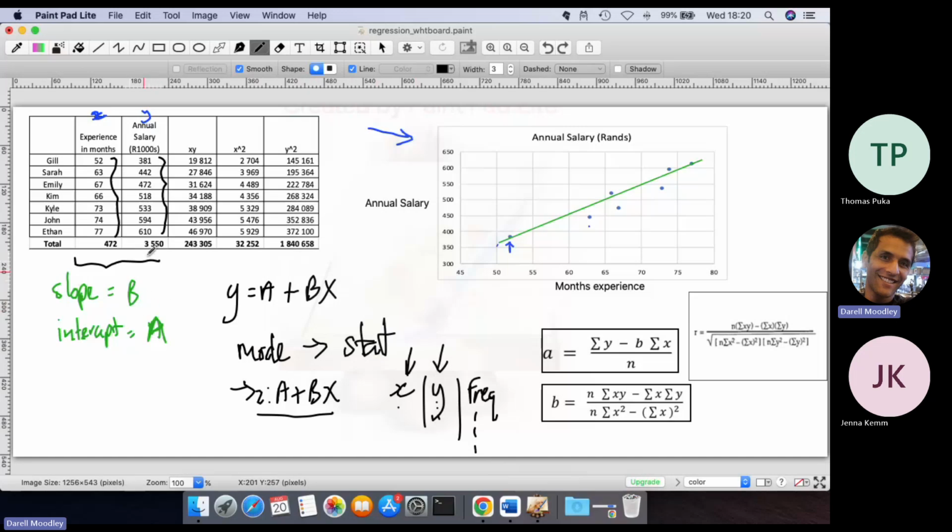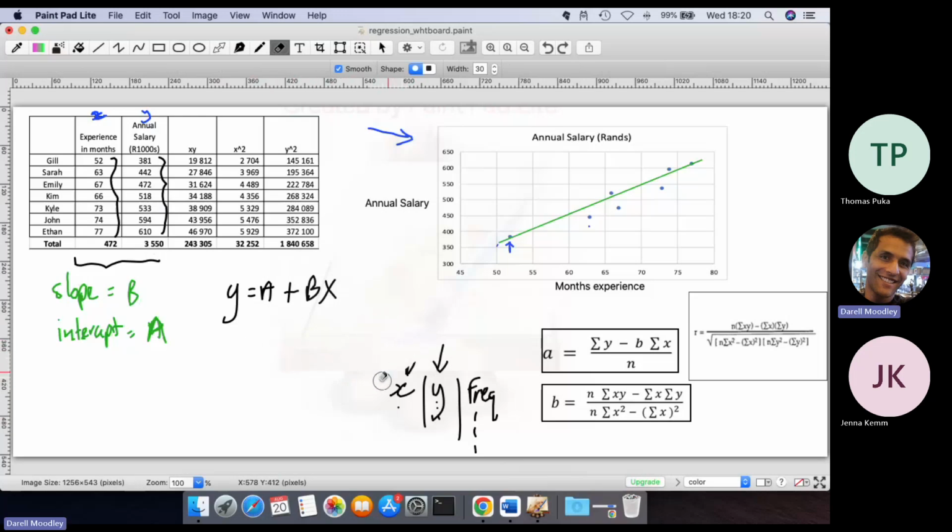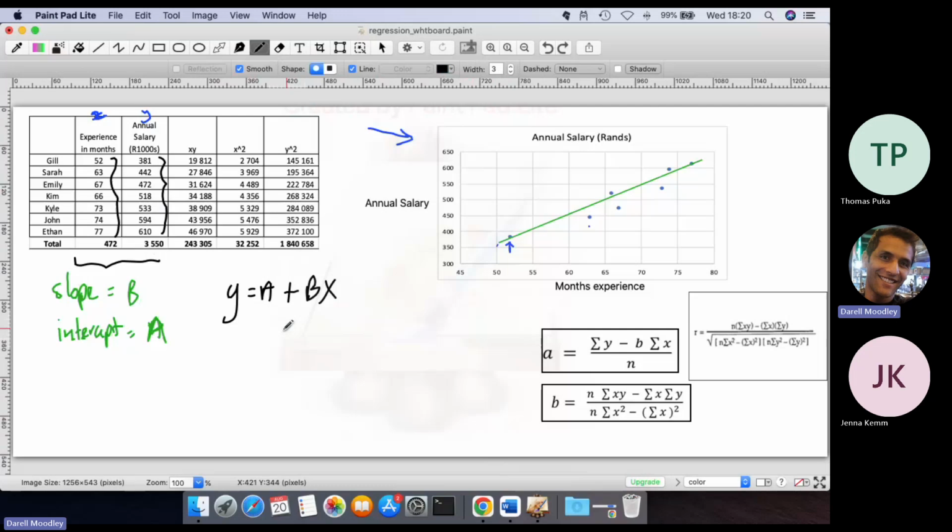So what you can do is press AC. Now the shortcut to get A and B is actually very simple on your calculator. Once you press AC, just press Shift, then press 1, and you should see an option that says REG. That's regression. Choose that option. And once you select that, you'll see your A and B there. If you want your A, select option 1, and it equals 2, right? And you should get a value for A of minus 115.89.